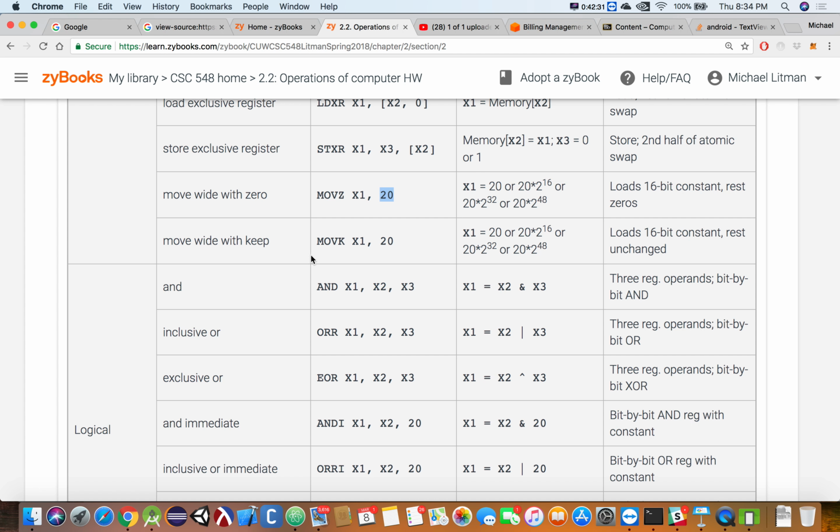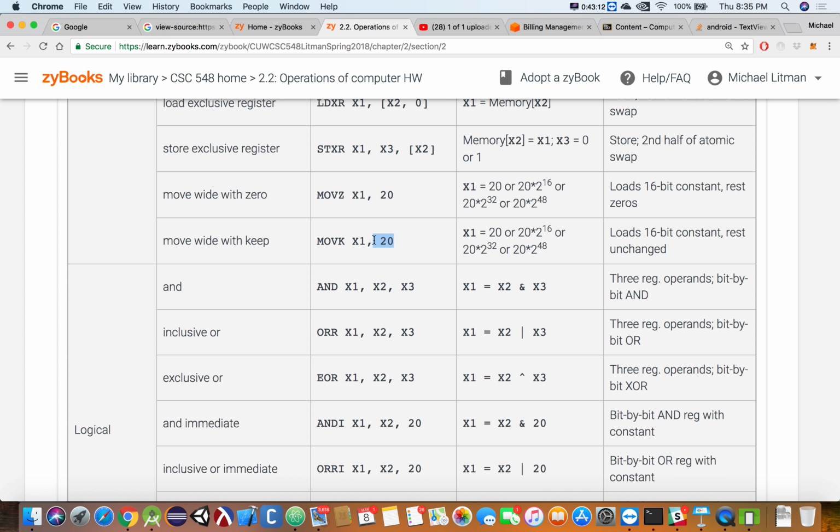So we would not be able to do move wide with keep, which will overwrite what's currently there but not break any other bits. If you already had a bunch of bits in there that made up your 16-bit value and you moved a number in there, it would only change those that actually needed to be changed. All the other ones will remain the same, whatever they were before. That is necessary if you're going to use a register to hold 2 values, which lets you do the high and the low of that register. So you might want to move into it a value that gives you the low 8 bits, not changing the high 8 bits.